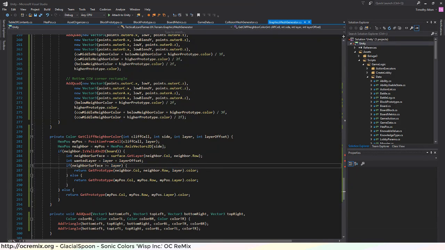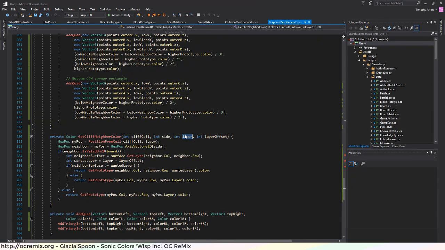So if the neighbor surface is greater than or equal to the wanted layer, then we can just return the wanted layer. What would we do if the neighbor surface is just greater than our layer? Or how would I want to do this?